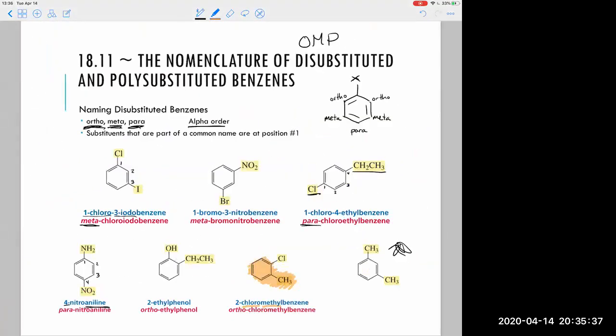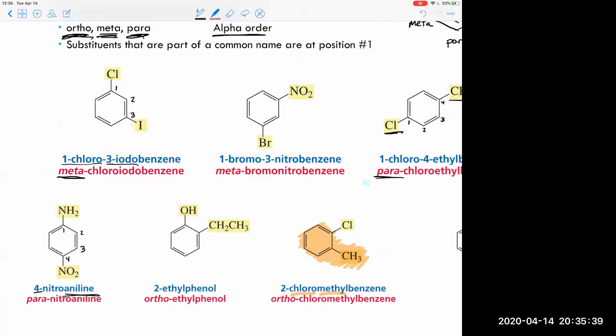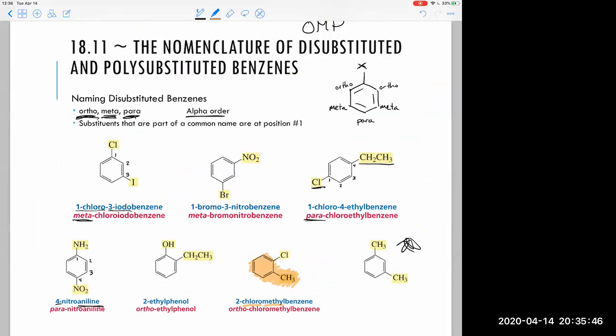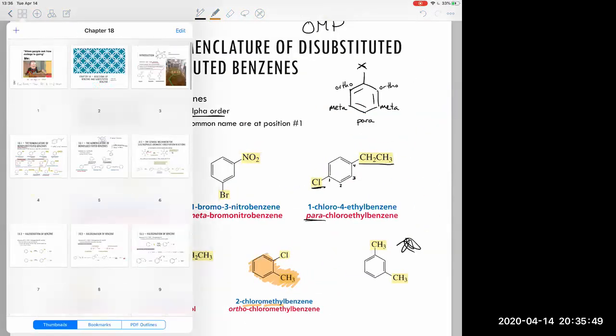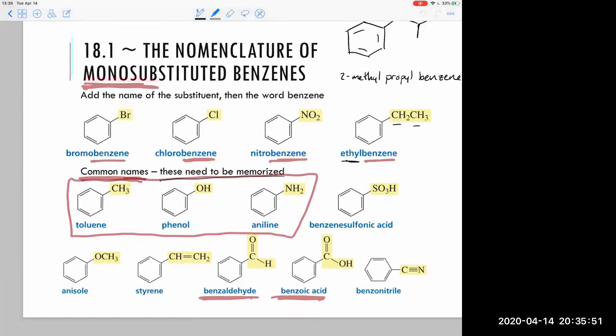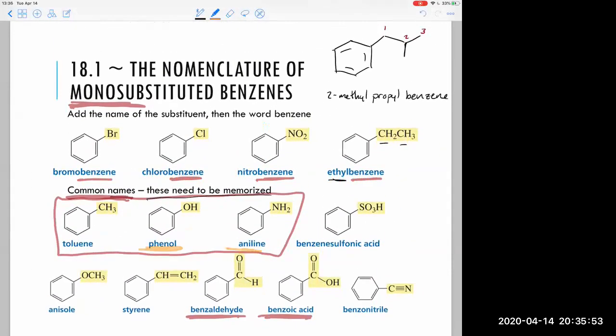Okay. When I showed you that list before, I sort of narrowed it down. The ones to keep in mind that I think are especially important in terms of naming, let me just show you this list again. So phenol and aniline, those will keep their special names as well as benzaldehyde and benzoic acid. These two right here, I feel like especially are something that you should have kind of hardened in your mind somewhere.